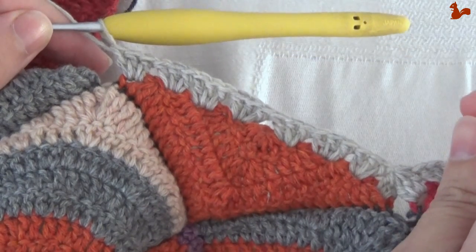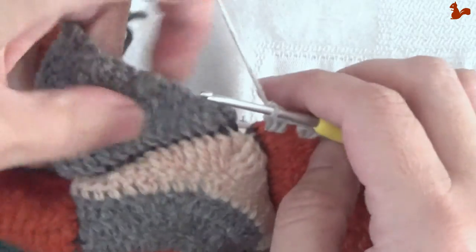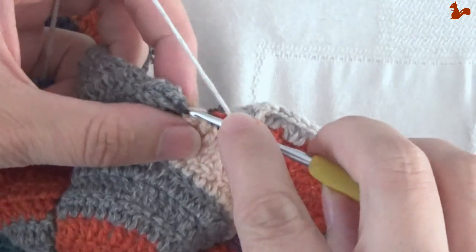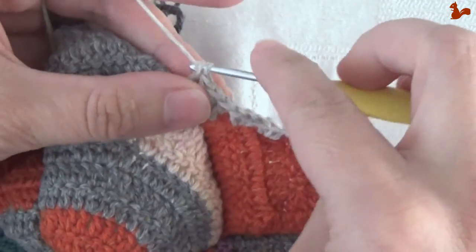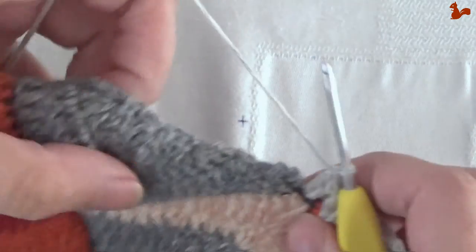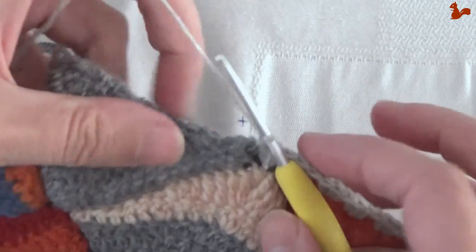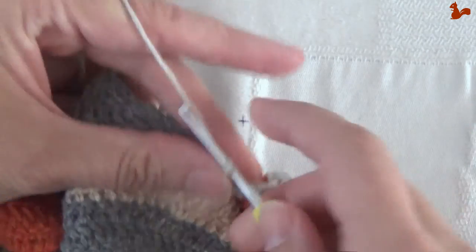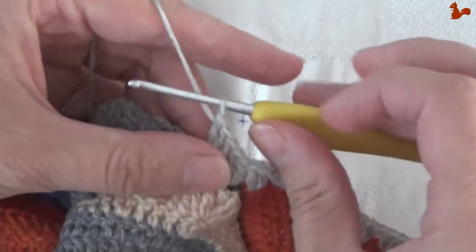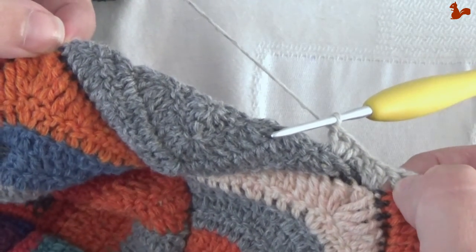So this is where we are now. You've made 7 times those 3 trebles. And now we're going to do the same repeat that we did before. Here in the corner of, this is a little square, work 2 trebles. So in that corner stitch there. So 1, 2, and then here along the edge of this triangle, so all 8 loops, work 3 trebles in each loop. So 1, 2, 3. There we go.